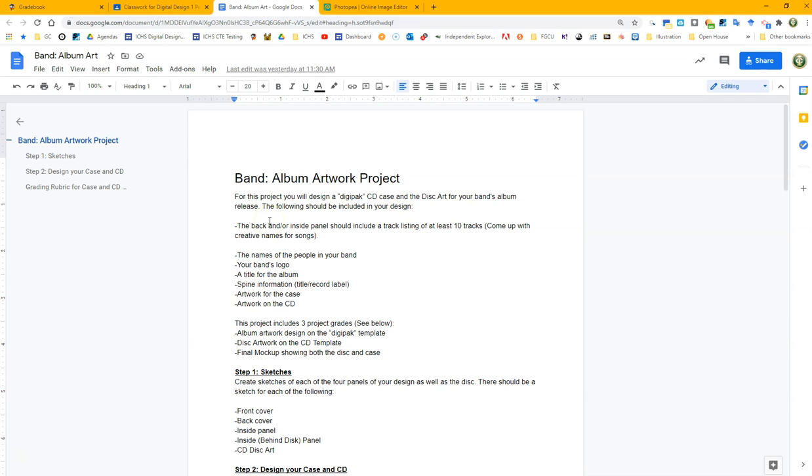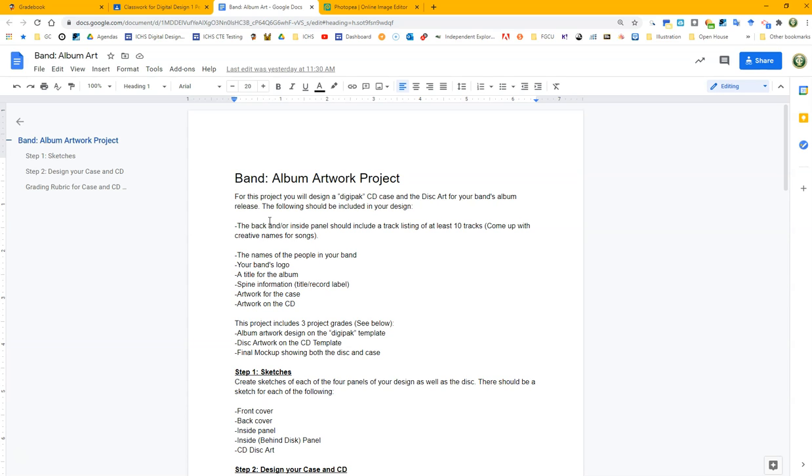First of all, you are going to be working with industry standard templates. In fact, the Digipack CD case template you're using is the same one I've used for album artwork for one of the bands I've created an album for. You're going to be creating both the case and the disc. There are some other options in Classroom for vinyl and cassette if you would like a bigger challenge, but they're not going to be like the CD case and disc art.